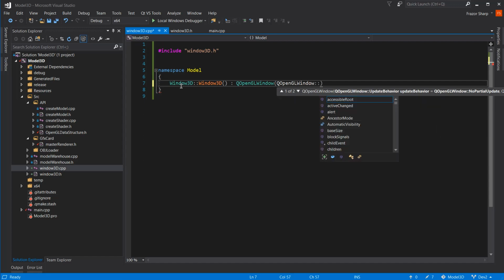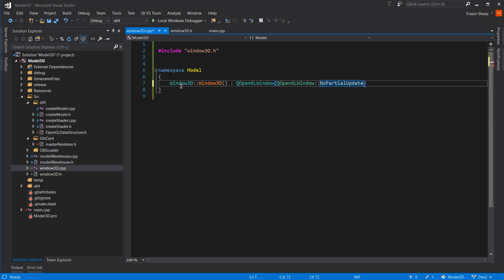If I do that, no partial update I'll have. Yeah, that'll do me. Okay, that's right. There you go. You've never come across this kind of thing before. Well, it's inheritance. It's all about inheritance. And we are going to have a QOpenGLWindow. Isn't that ace? I'll just leave that empty for now because I haven't got a clue what we're going to need. Oh yes, I have. But it's going to be a few things, shall we say.